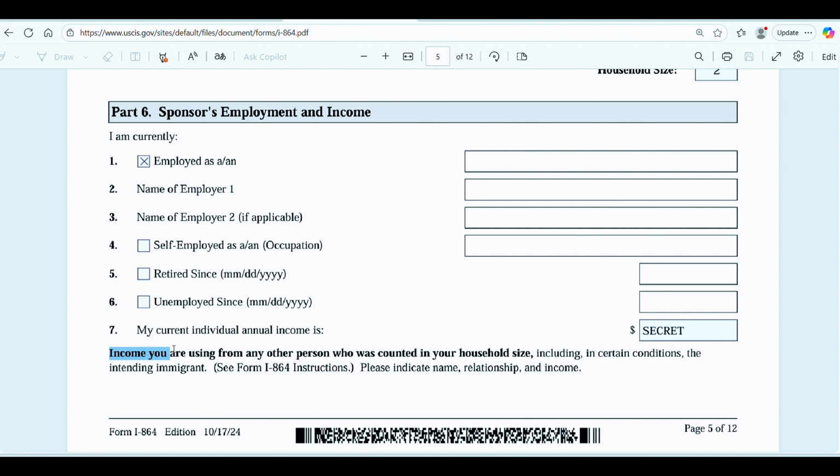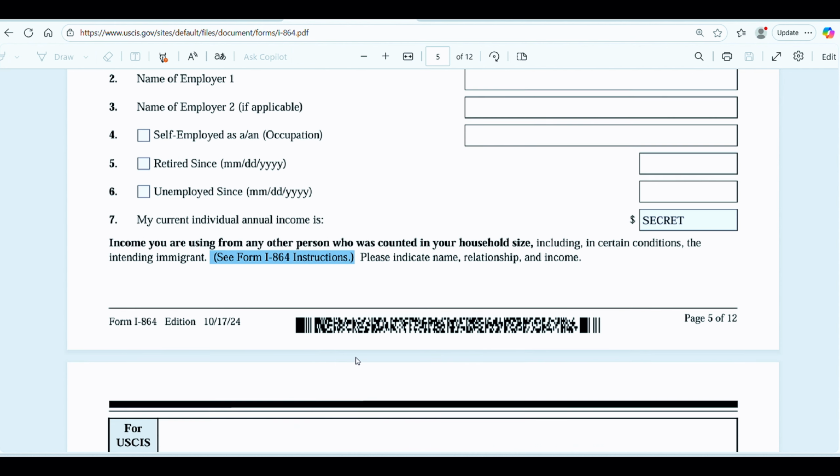Now read this one, including income you are using from any other person who was counted in your household size, including in certain conditions, the intending immigrant. So see Form I-864 instructions for this one. Please check it. Tell your husband if you are answering this for your husband, but if your husband, they can see this one. Good luck, everybody.